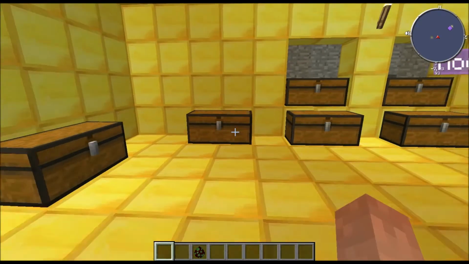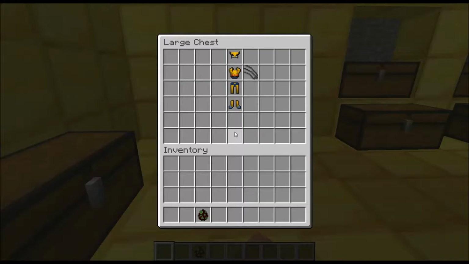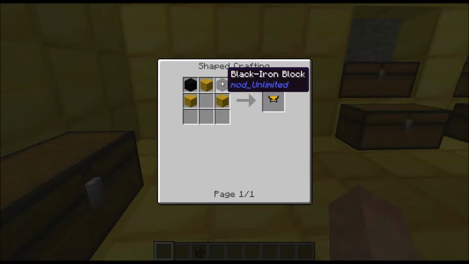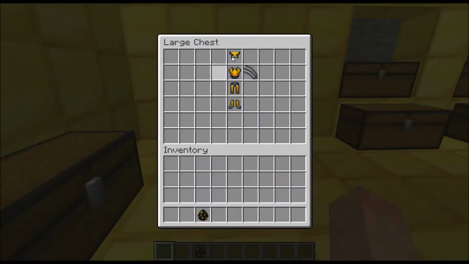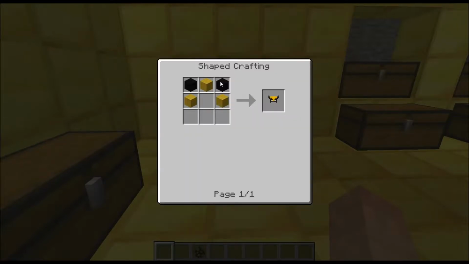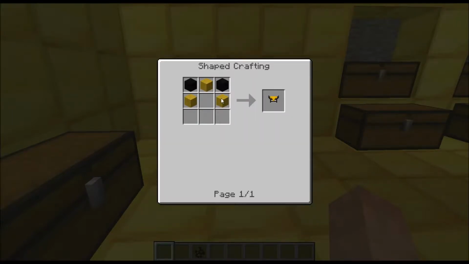Hey guys, we're back, and we're doing Wolverine, so let's go get started. The Wolverine mask is crafted with black iron block, which is crafted like so, and with the black iron ingots again, 2 of those there, and then yellow cloth, which is crafted with string, yellow wool, yellow wool, yellow wool, yellow wool. Okay, this is how you do it here.